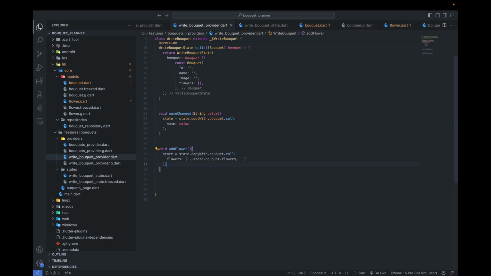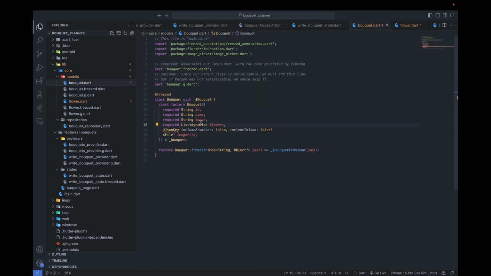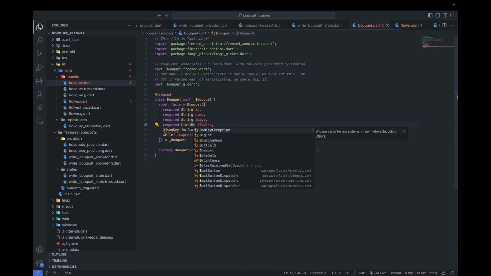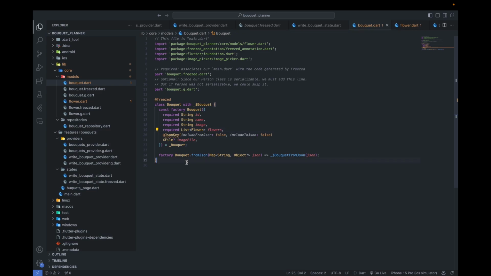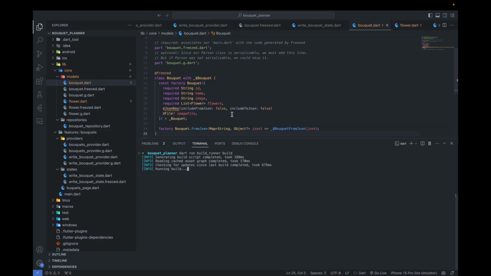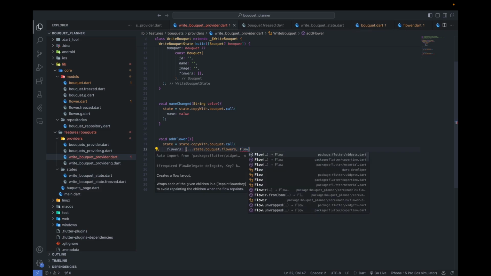So same like this, but here, one thing we missed, I think we need to use the flower object here. Let's add this and generate the model again. Now you can see we have existing flowers we added. We are going to add a new flower.